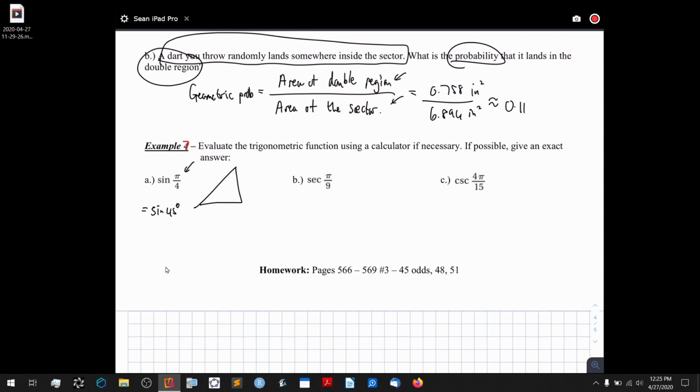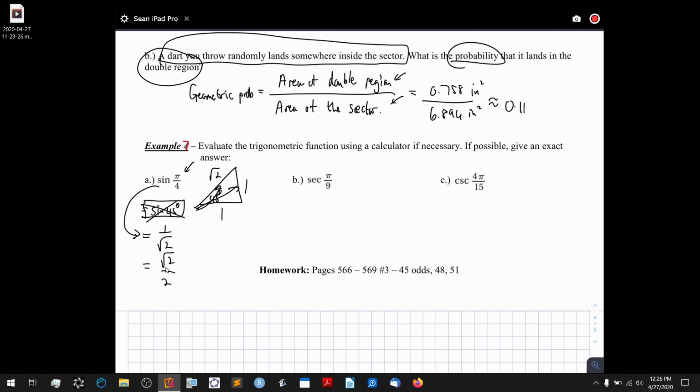Now our hope is that you don't have to convert to degrees, that you understand it. But we only have a triangle for this, 45 degrees, 1, 1, root 2. So sine is opposite over hypotenuse, right? So sine is 1 over root 2. And then you can't leave it like that. You must rationalize, so you get root 2 over 2. Hopefully you can go straight from here to here and you don't have to write this. Pi over 4 means 45 degrees, so I'm doing a 45 degree triangle. That's what you should be thinking.